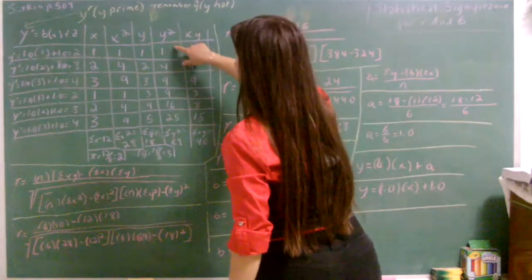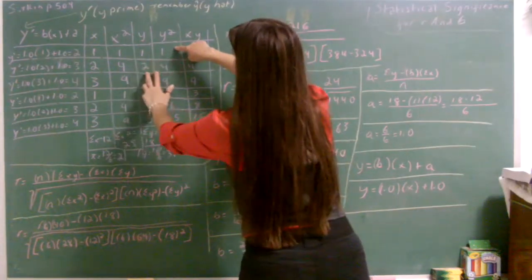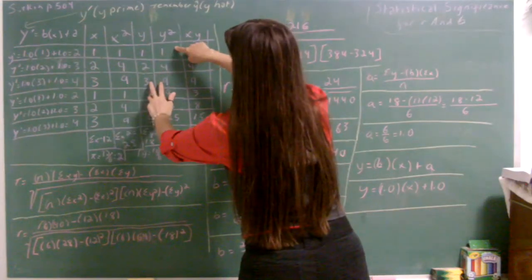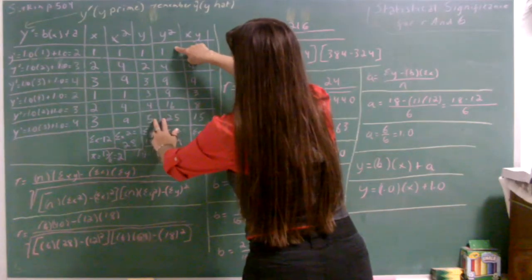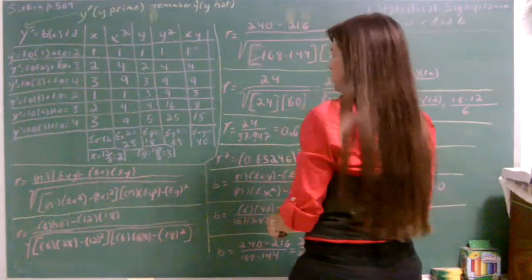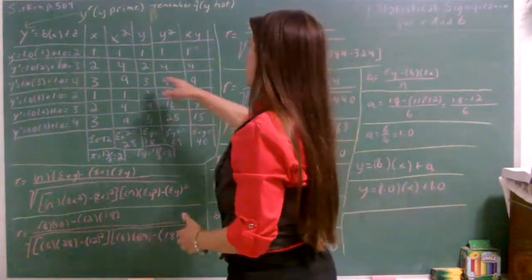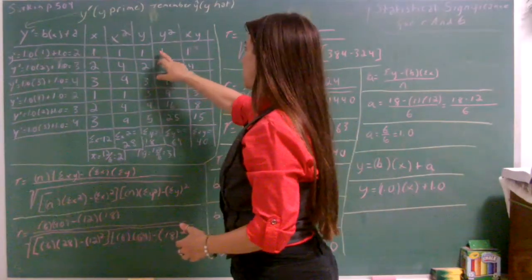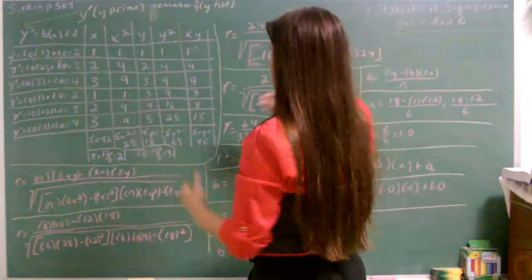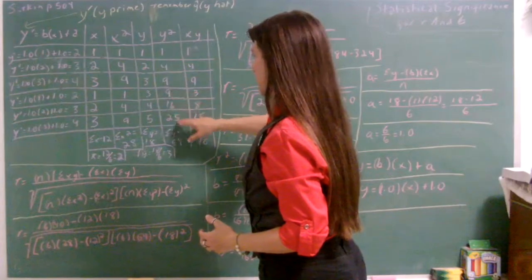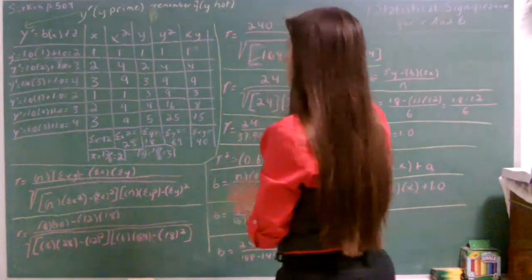So then I square it: 1 times 1 equals 1, 2 times 2 equals 4, 3 times 3 equals 9, 3 times 3 equals 9, 4 times 4 equals 16, 5 times 5 equals 25. As you know from some previous videos, I actually show that in parentheses, 1 times 1 equals 1, but to fit it all on the same board, I didn't show the math in my blocks here. But it's good to show your math for the professor.